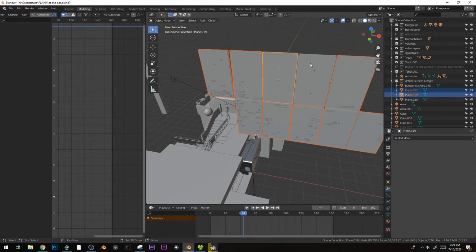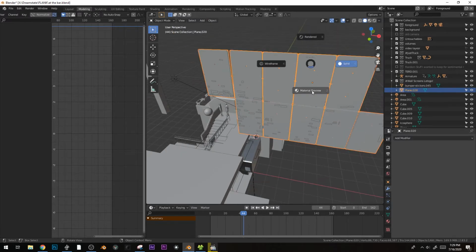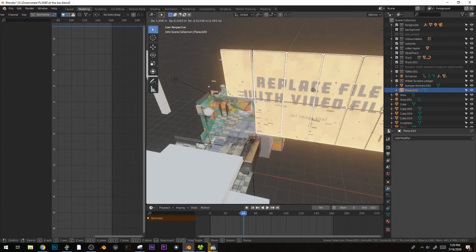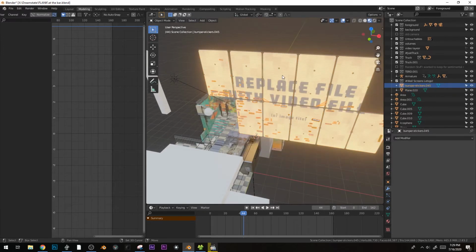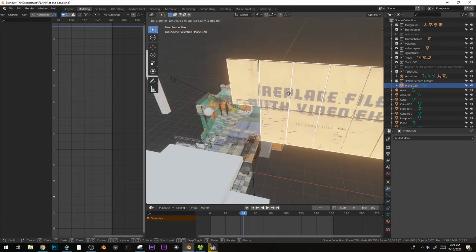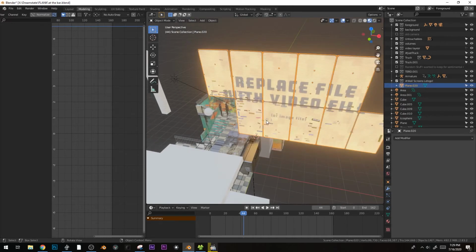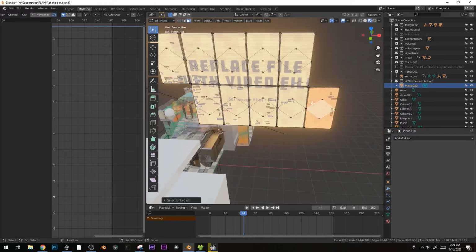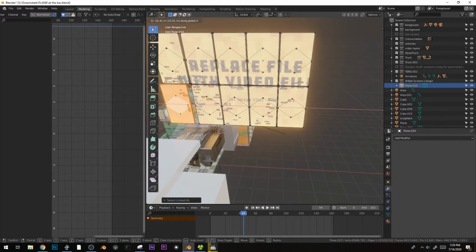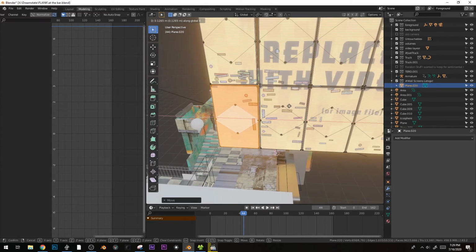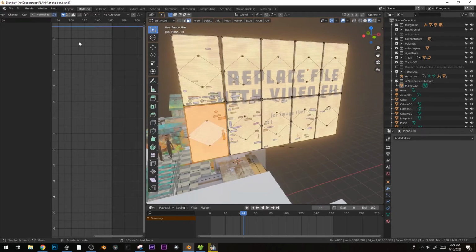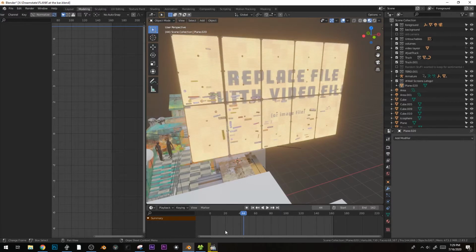Join all of these into one big object, and what happens? Does it keep its UVs and all? Yeah, it does. Oh, those didn't join, did they? Join. Great, now I can just select it and move it around nice and easy. Okay, so I'll load in the video first just to see how this looks before I decide how I want to split it up. Oh, I might have to reproject that because now that should be over there. Okay, so where's the video?